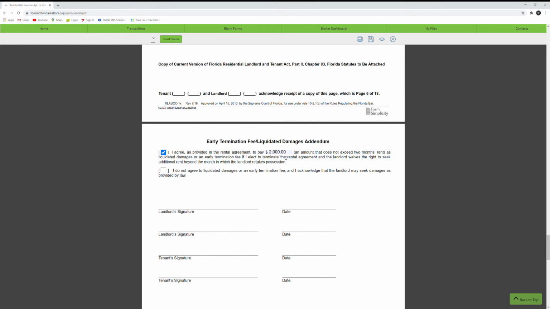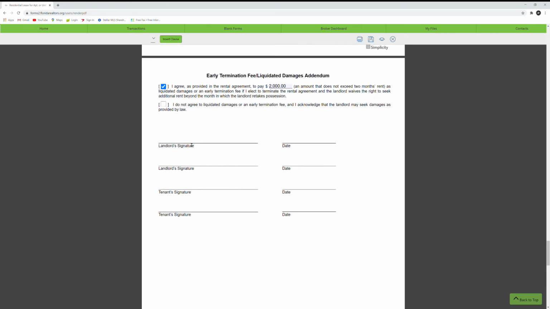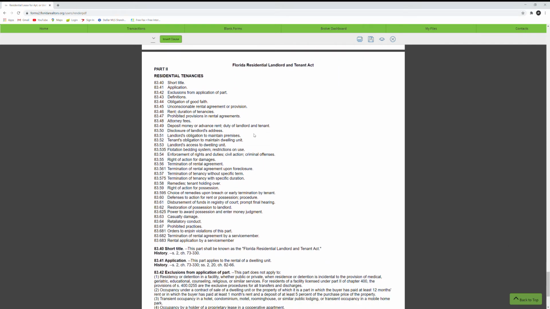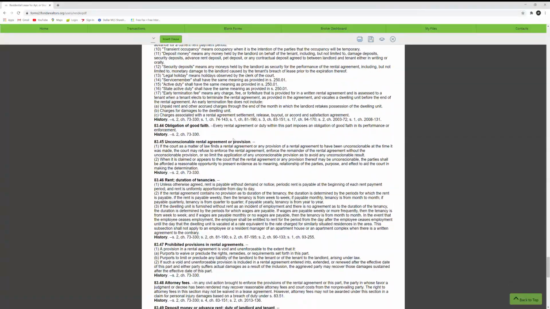Let's say 4 months into the contract, something happens and the tenant has to vacate the premises and leave for whatever reason. They could break the contract early by paying this amount and being released from the contract. It's usually good so there's some way to break the contract, with payment. And once again, everyone signs and dates, and then initials down here on every page, and that's pretty much it. The rest of the contract is just really disclosures and bylaws.